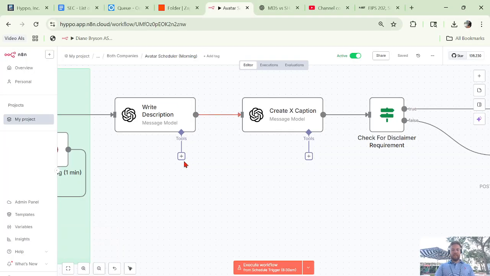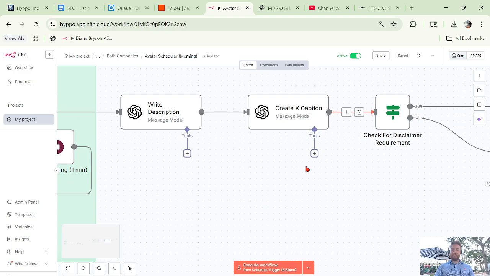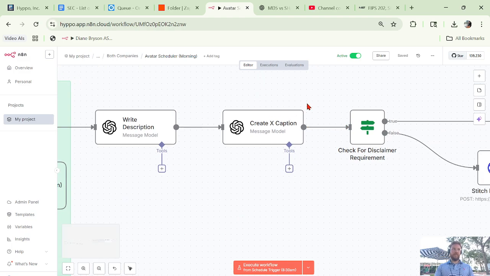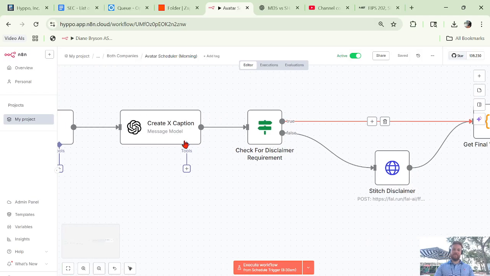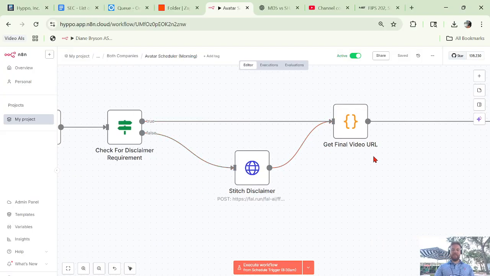Then what's going to happen, we're going to take the script we got that he approved, and we're going to use AI to analyze it and write a social media description with his contact information. Also just have another one here that creates one for Twitter because, yeah, 250 characters, that's super fun. Then what happens, this section here is a little unique and I had to custom build it for him.